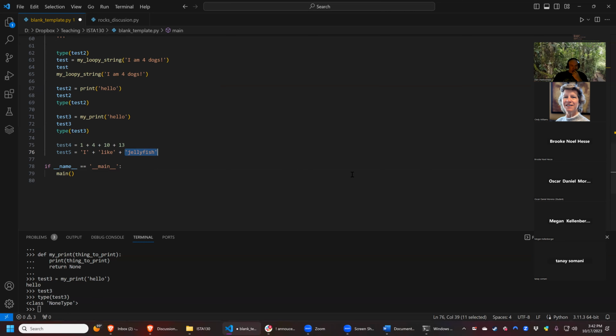It evaluates to the string jellyfish. It'll evaluate to a string containing the characters that spell out the word jellyfish, which is the long way of saying that, right? So it'll be one string containing the characters of jellyfish altogether, no spaces in between, right?